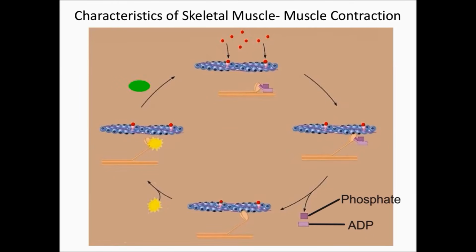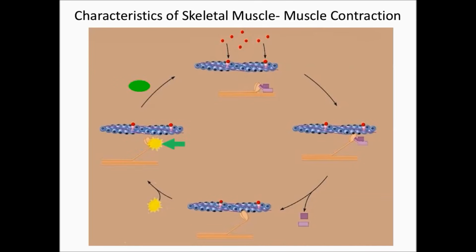Next, ADP and phosphate are released from the myosin head. The release of ADP and phosphate from the myosin head changes the configuration of the myosin head from an upright position to a bent position. We call this the working stroke. The working stroke pulls on the actin myofilament, causing actin and myosin to slide past one another. Next, ATP binds to the myosin head. The binding of ATP to the myosin head causes the myosin head to detach from the active binding site of G-actin. This is called detachment.